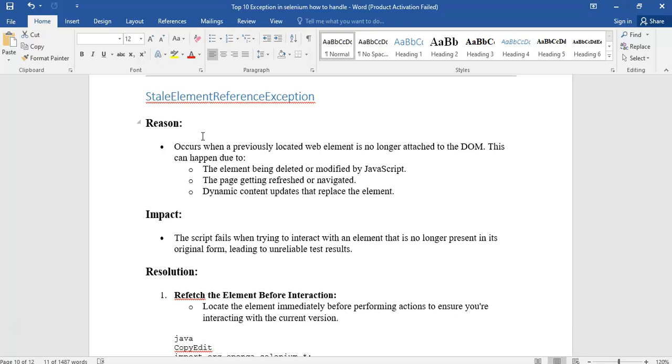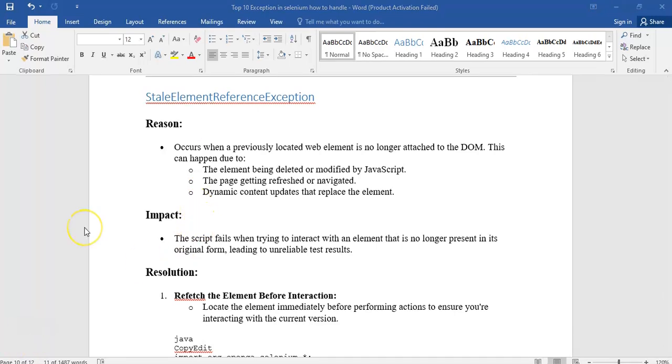This can happen due to the element being deleted or modified by JavaScript, or the page getting refreshed or navigated. Page refreshed means freshly loaded again. That means the previously identified element will become stale.